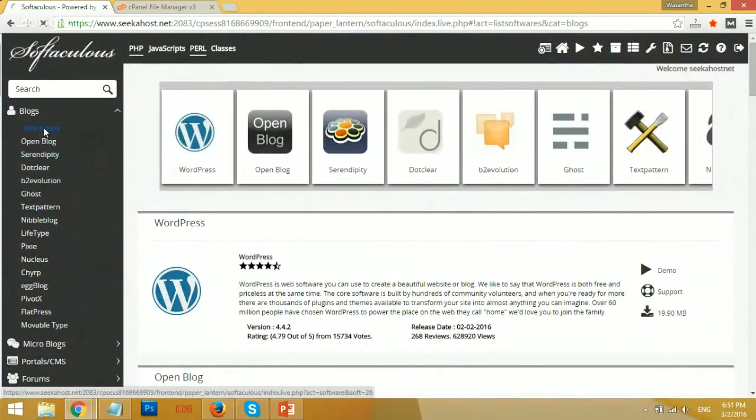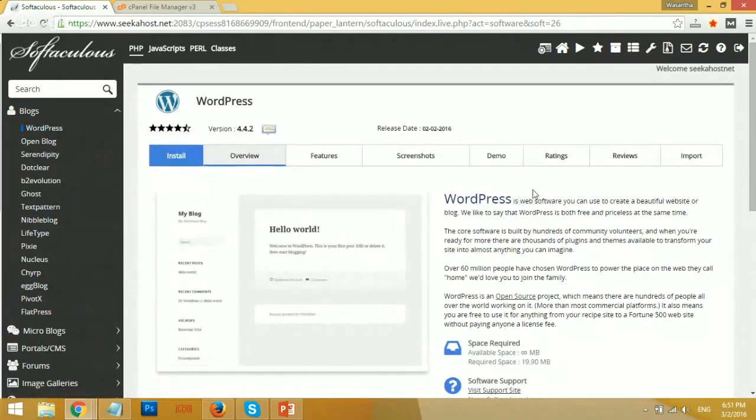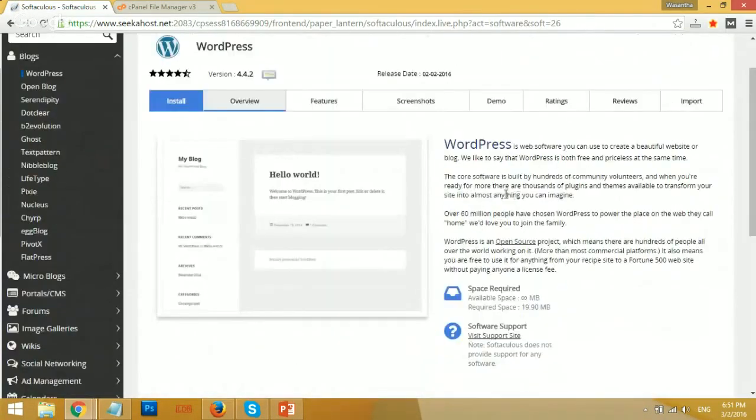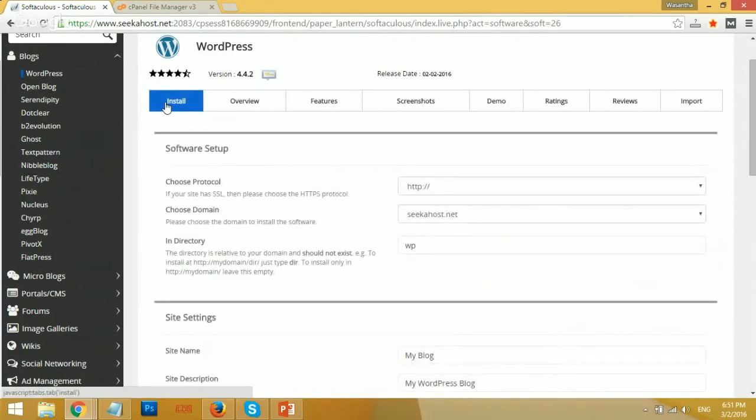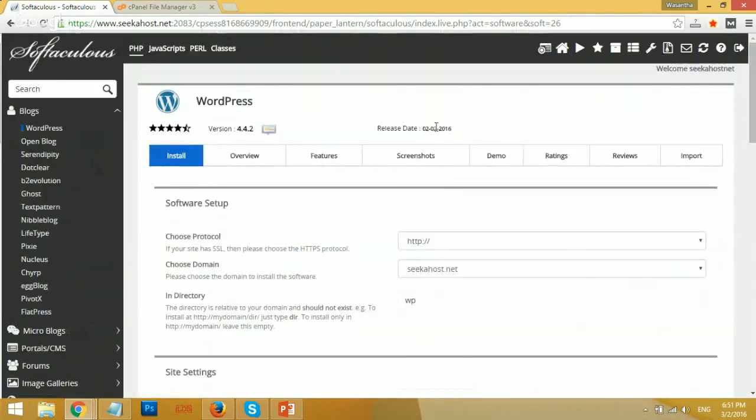So I'll click WordPress, and it will show you the WordPress installation folder. We have to go to install, and there is one part where most people go wrong.